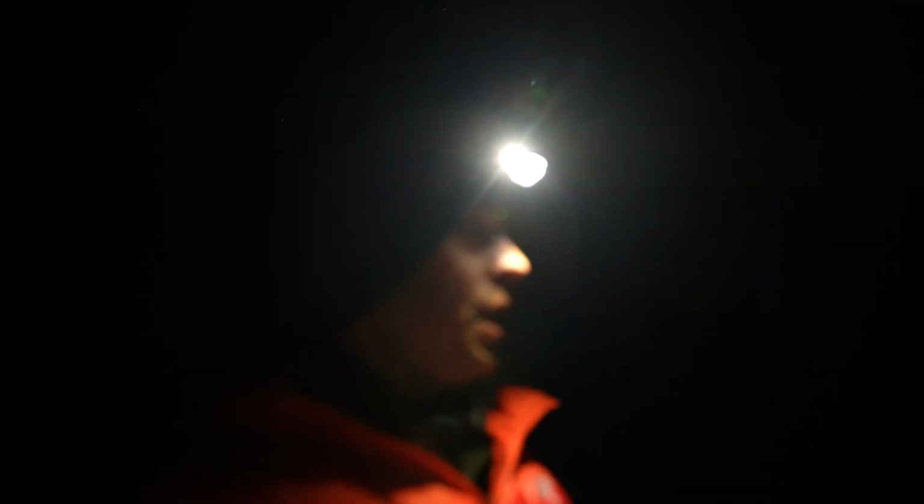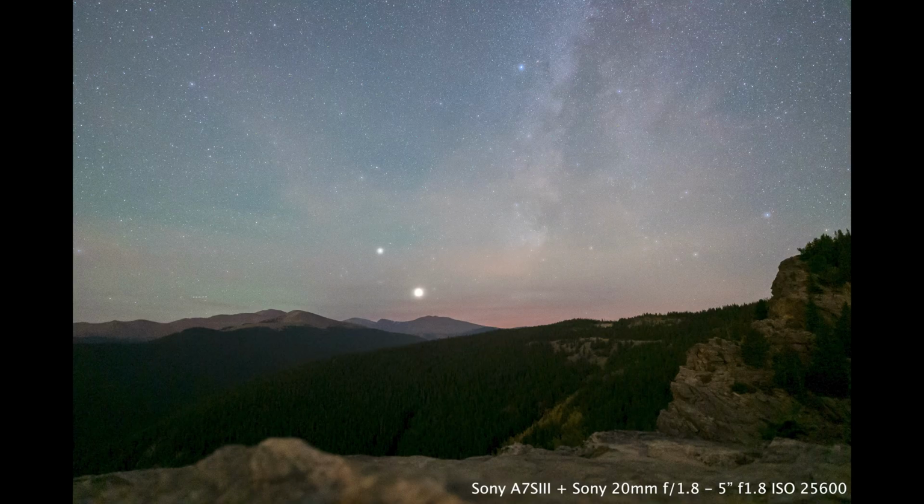Now that we've taken a few pictures with the Sony A7III, as you can see right there, I'm going to switch over to the new A7SIII and see how it does in low light.